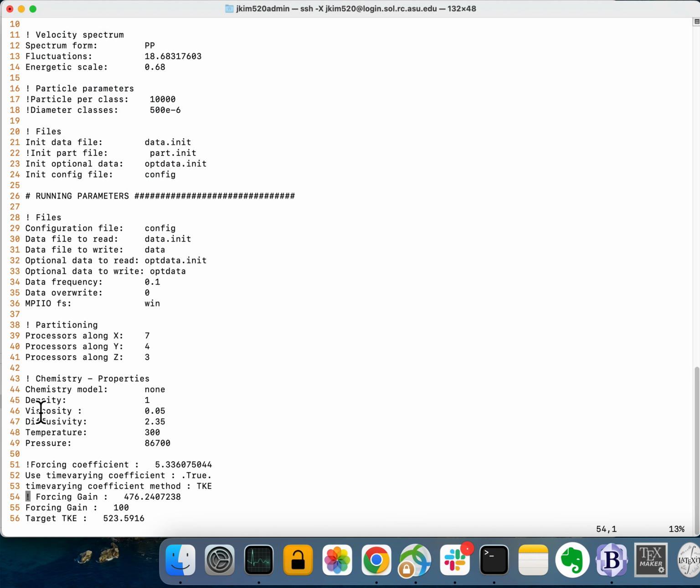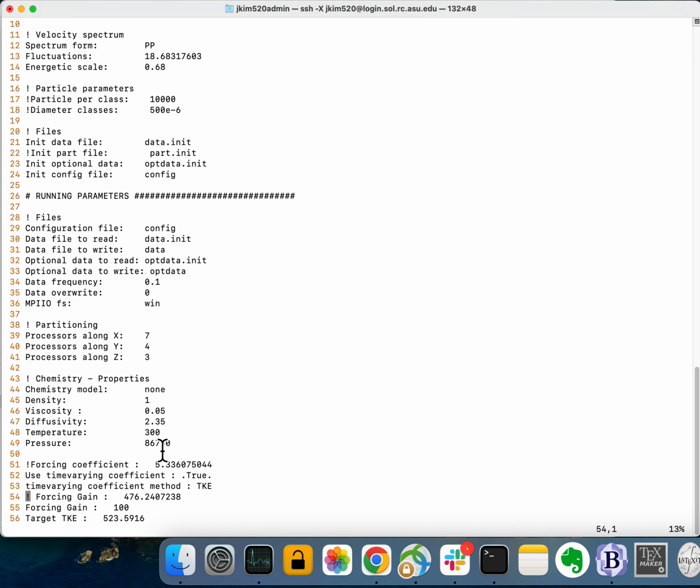There is no meter, second, or kilogram. Do not use that. Then viscosity is probably 0.05. I think, because the density is 1, the kinematic viscosity is also 0.05. So you can estimate the Reynolds number based on this viscosity. And I don't think these 3 items are used. Otherwise, you definitely want to check where these variables are actually used.